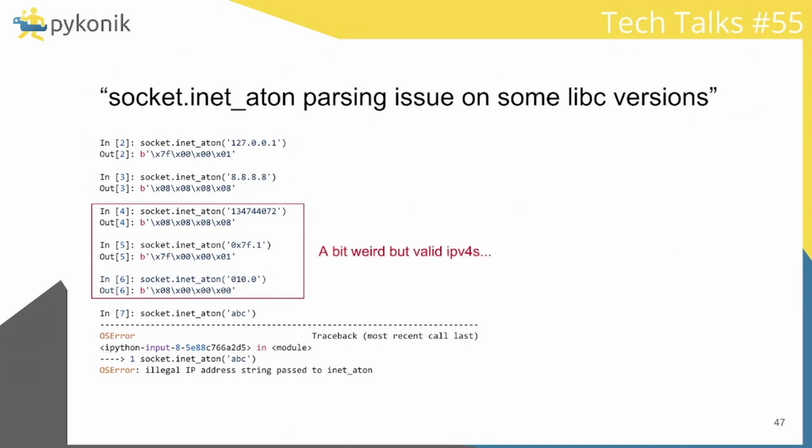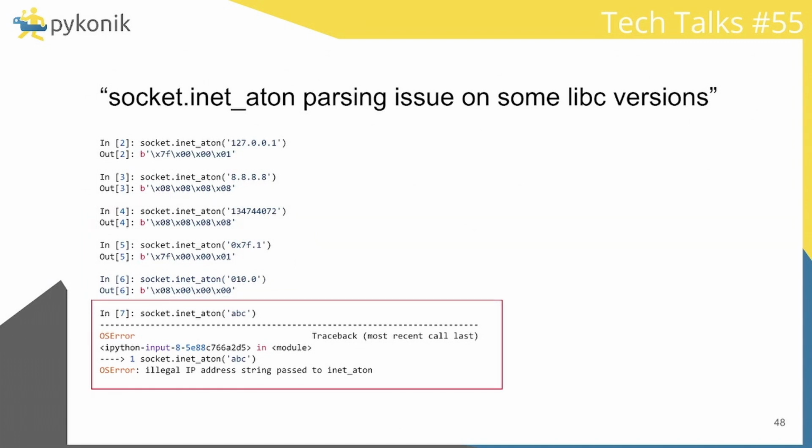And you can also have one number, as you said. I think in IPv6 it's similar, except I think you may not be able to use 0x or a pure number. I'm not sure. Anyway, those are valid. It's kind of unexpected, but it's standard behavior. Obviously, if we pass something wrong, like ABC, we get an OS error, illegal IP address, because that's not really an address.